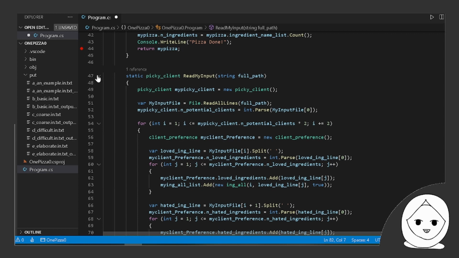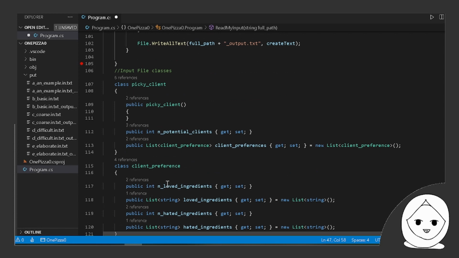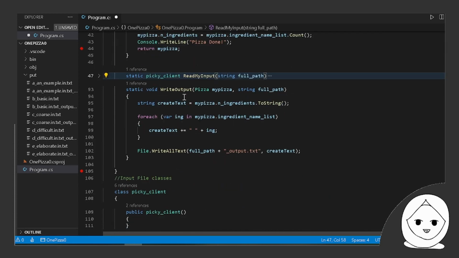After the read input, we have write output, and the classes are all there. And for write output, it's quite simple. We're just putting the number of ingredients and then in the same line putting the names of the ingredients plus equals, one by one, and then we're writing it to our output file, which is just a text file.